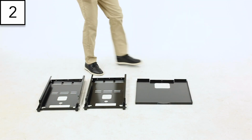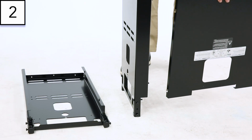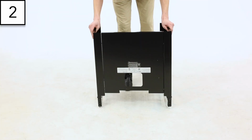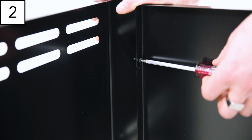Step 2. Take both side panels and the rear cabinet panel. Align the screws on both side panels with the opening on the rear panel. Using your screwdriver, tighten all 4 screws.